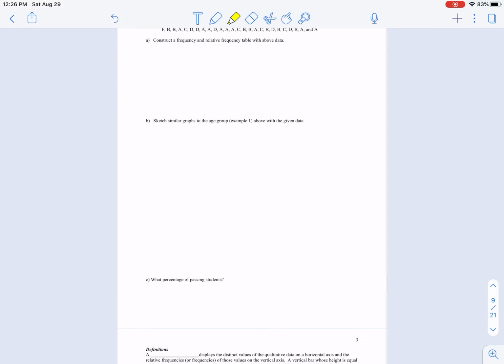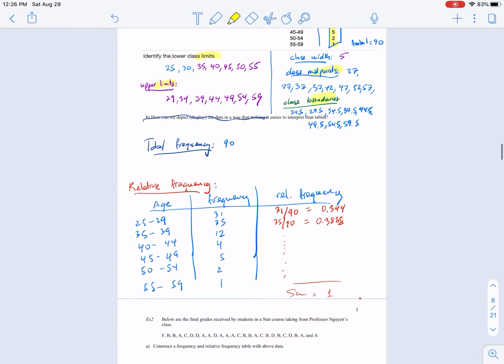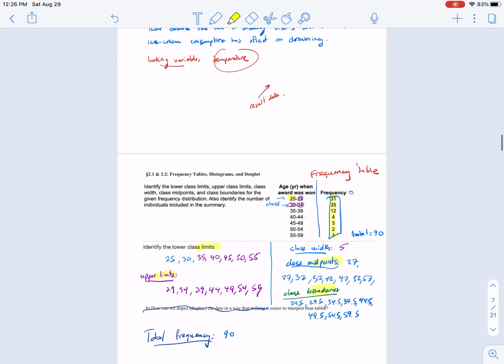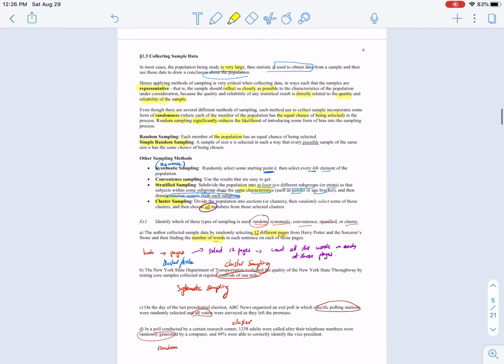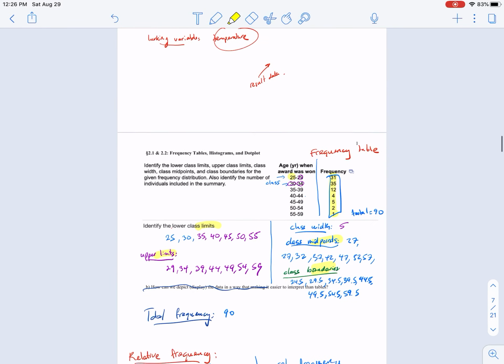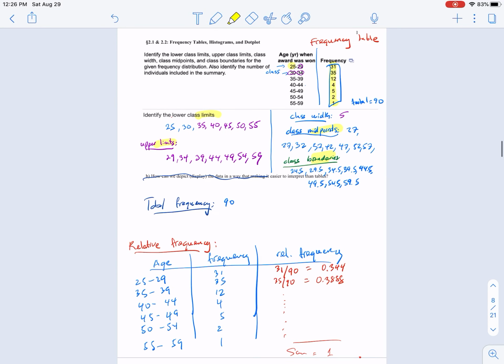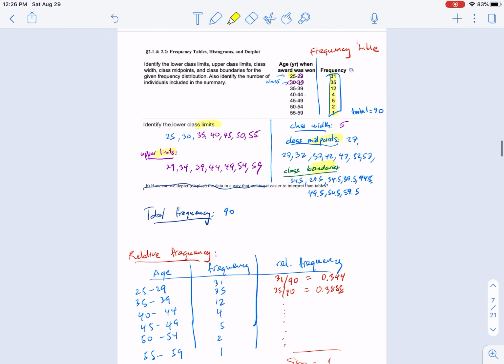Another pretty straightforward chapter. Not much going on, but in the previous chapter, we learned how to collect data using different methods. We learned how to classify data. In this chapter, we're going to learn how to depict data using graphs and charts, and actually there are a lot of different graphs and charts in statistics class. We're not going to talk about all of it, but just a few of them.